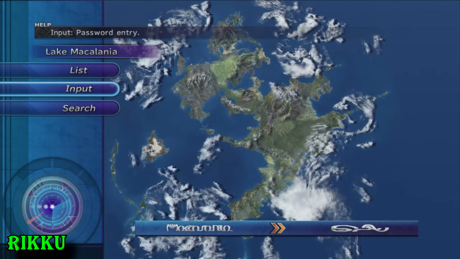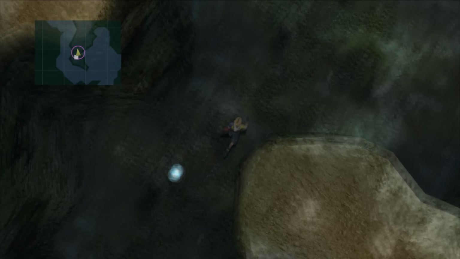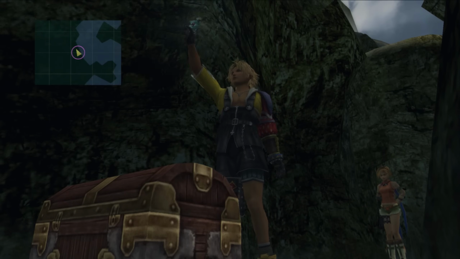Now for Rikku's celestial weapon, God Hand. To acquire it, simply talk to Sid on the airship and input the password, God Hand. You'll unlock an area in Mushroom Rock Road, fly to it, and head all the way to the back. You'll find a chest that reacts to the celestial mirror, interact with it, and you'll acquire God Hand for Rikku.